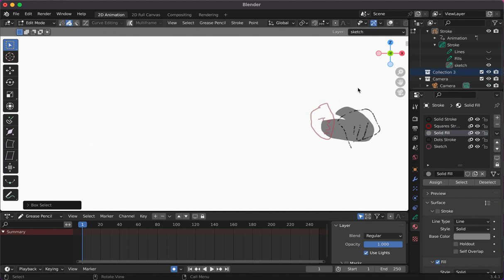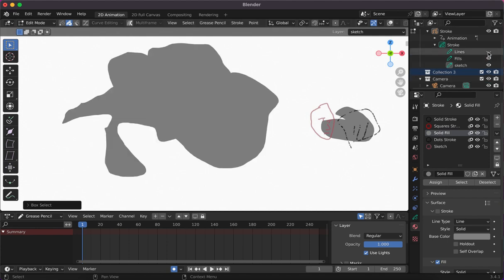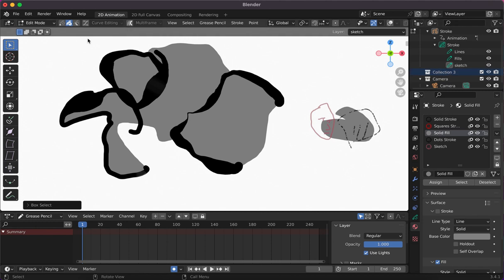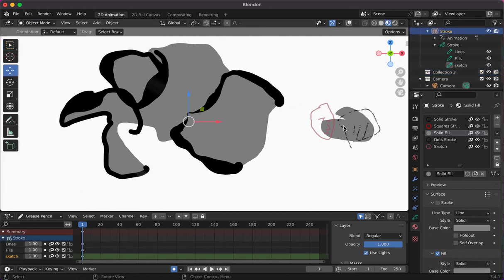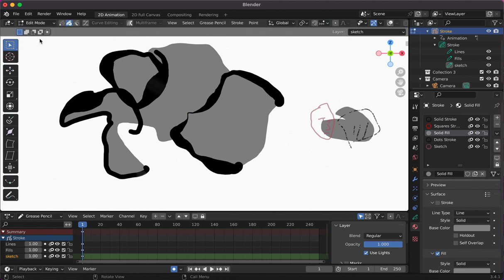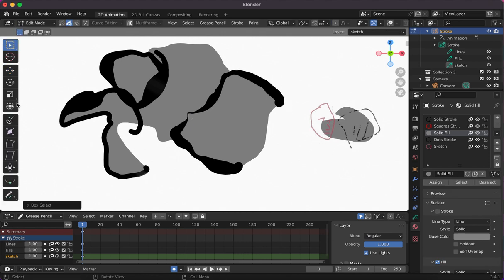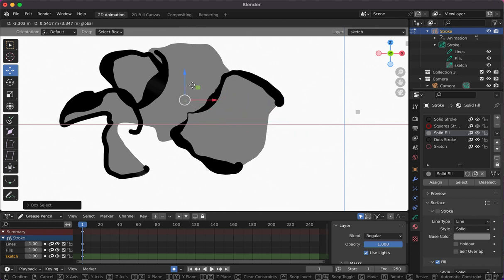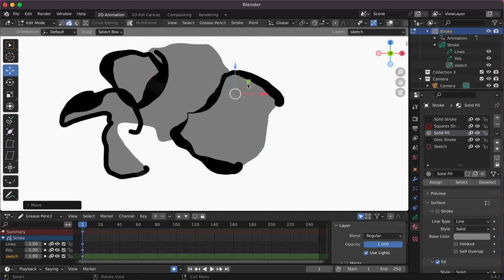Now this whole sketch layer, however, is below the fills and lines layer here. So if I were to go to object mode, or I'm sorry, let's go to edit mode and select all of these things here. If I were to move those things over, they're going to go behind the other object because that whole layer is behind the other layers. So this sketch layer is below or behind the other stroke layer. So that's why all of these can be arranged and put behind something else.